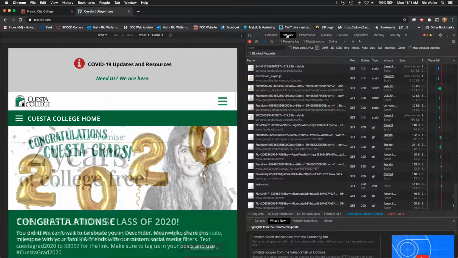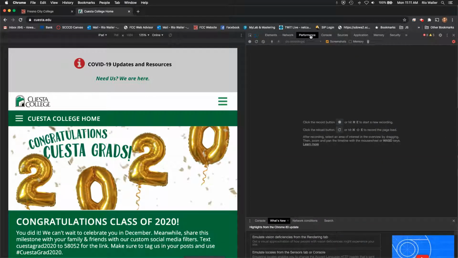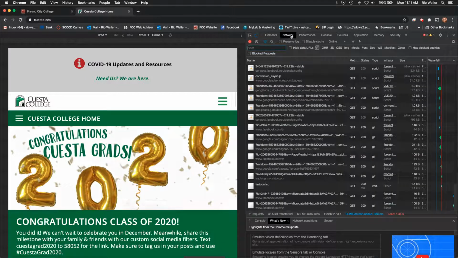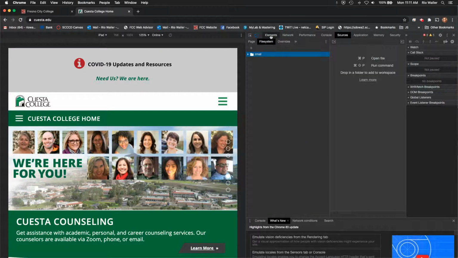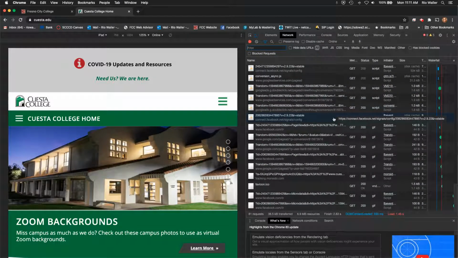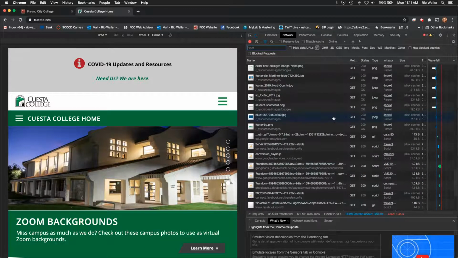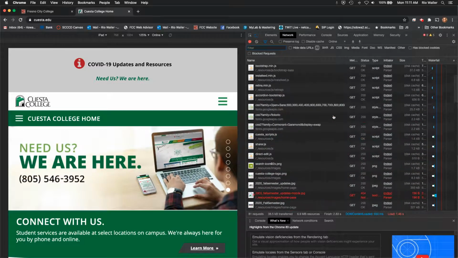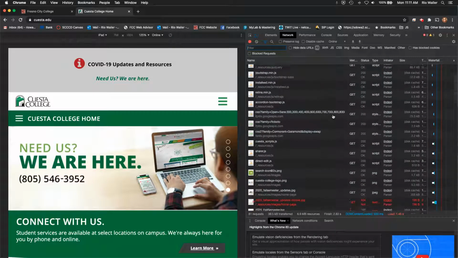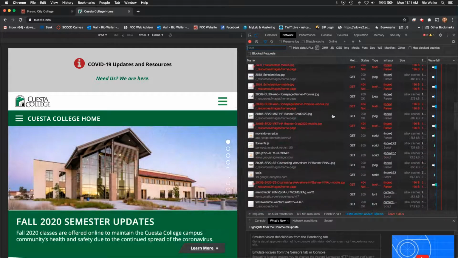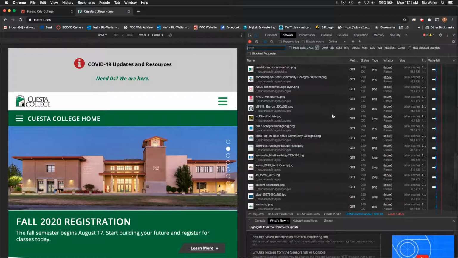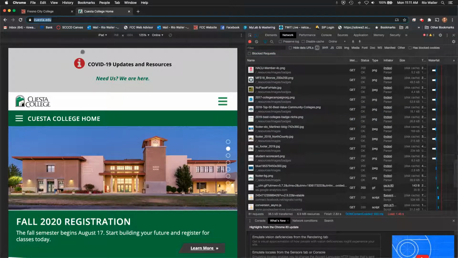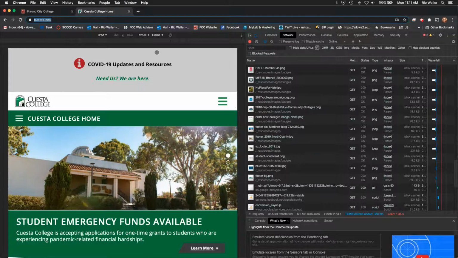And again, what we're looking at in this case is the network. You could also look at performance if you wanted to. We're going to teach you about sources. You're going to look at elements in this class, but network is a good place to start because you just learn a lot by first looking, and people are often amazed. Students are also often amazed when I show them how many files actually got delivered to their computer when they requested this URL. Okay, so what you're going to end up doing is doing a print screen.